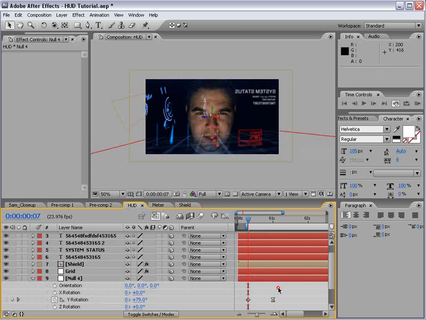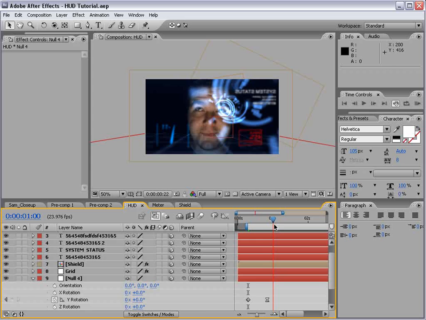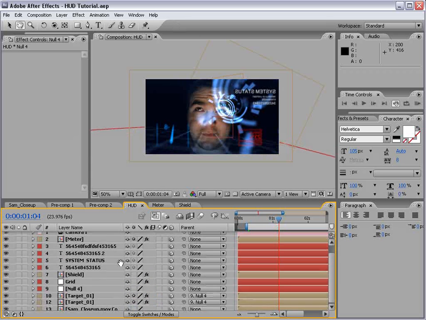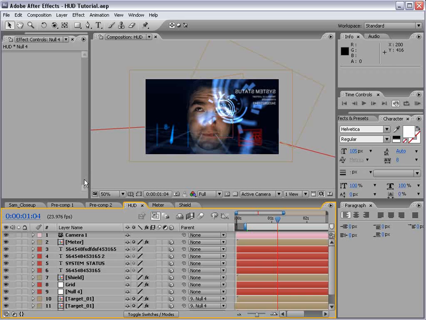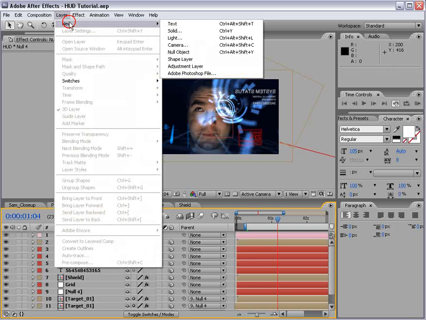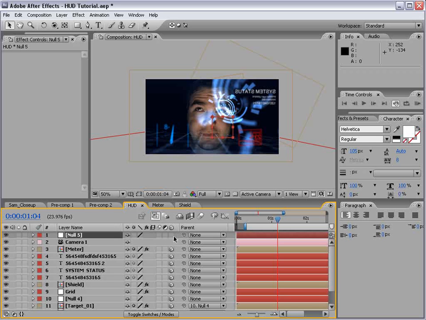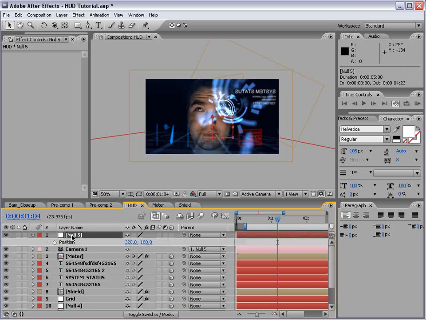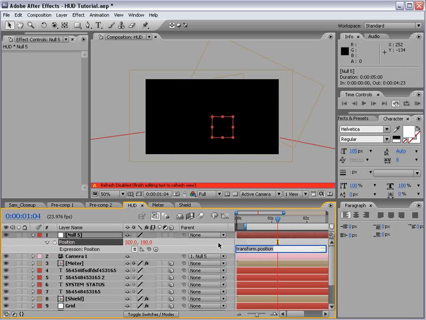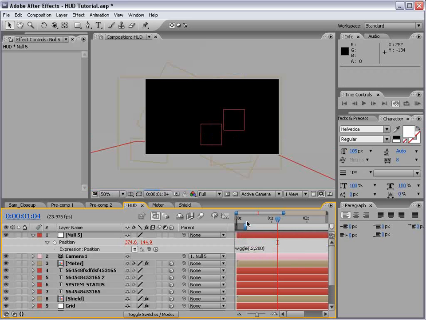And that's the other fun thing you're going to have, is kind of creating all the different animation looks of how these systems are going to come online. That's the fun part. Now, as far as giving this a little bit more life in 3D, let's create a null object. Now, keep it 2D. And the reason we keep it 2D is that way the camera won't move in Z space, but it will move in XY space. And then we can parent the camera to the null, and then hit P, add an expression, Alt-click on the stopwatch, we'll type wiggle(0.2, 200) for now, and we'll see what that does.